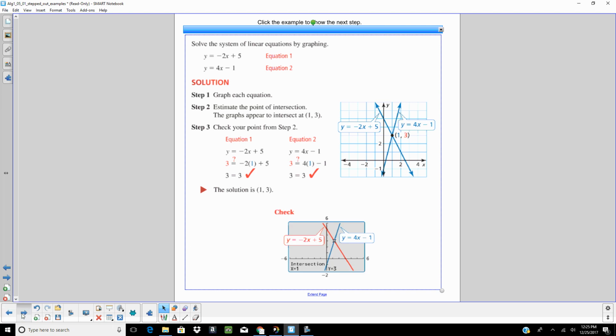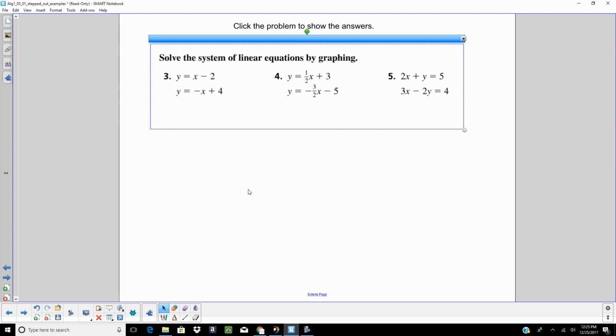All right, take a second, hit pause. Try these 3 on your own. It is a good idea to have some graph paper in front of you or to draw your coordinate plane system with a ruler.